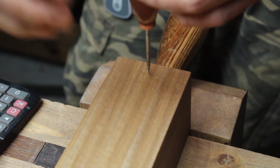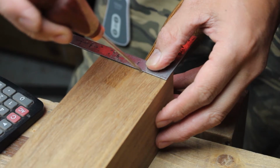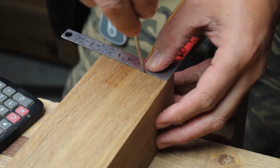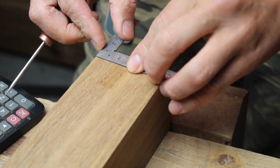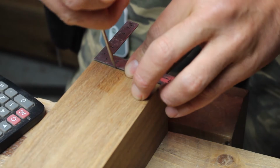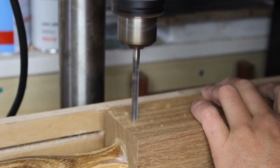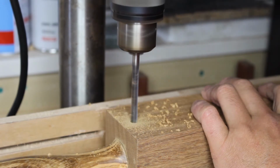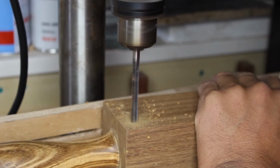These strops have four faces. I like to use each face for a different application, different leathers and different compounds. Over time, each face may look identical to the others, so I want identification for each face. Number 1, 2, 3, and no dot.